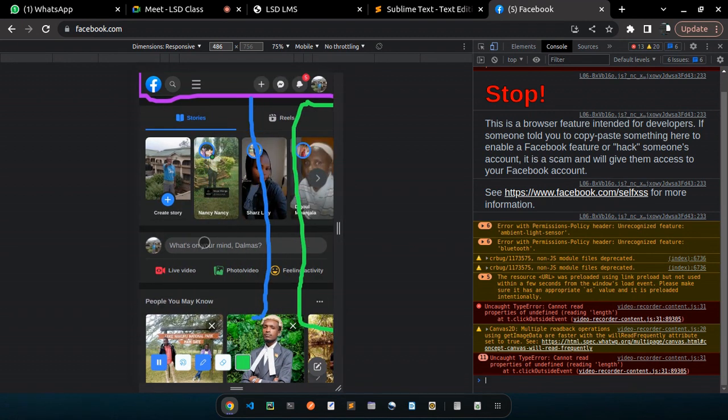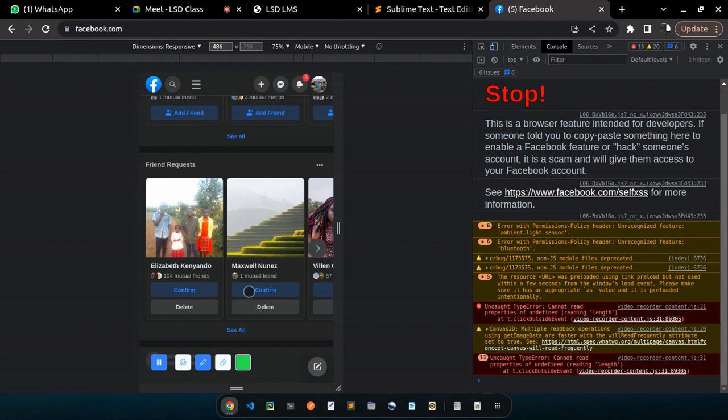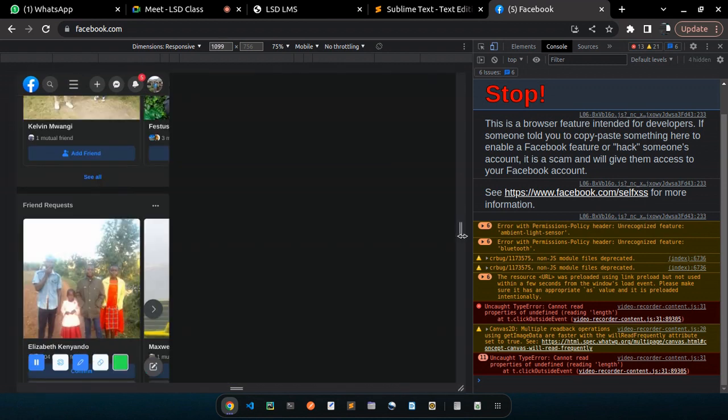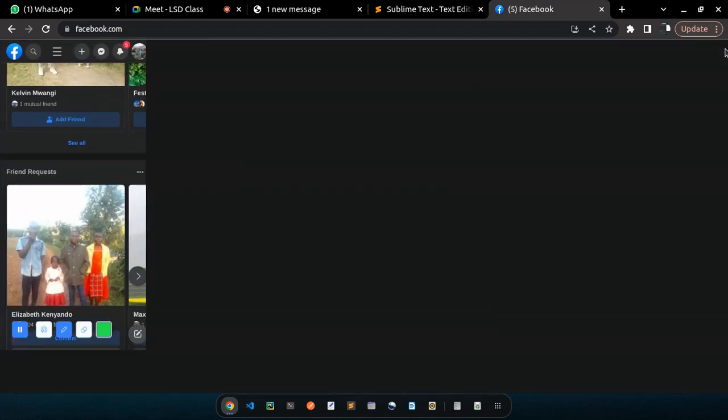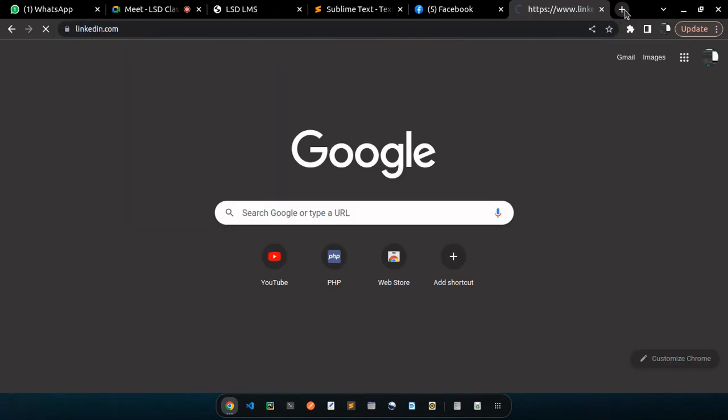Yeah, iko na shida kidogo, it's trying to adjust itself. Yeah. So you get this middle part peke yake when you are totally on small screen, ama this whatever you see in your applications. That's Facebook application. Unaona hapa wamesema stop. It's because wanaona sasa nyinyi mkikuja hapa, are you learning about our website? Yes, we are. Yeah, so each website has the responsiveness that they want for them to run their business. Next, I'd like to go to LinkedIn.